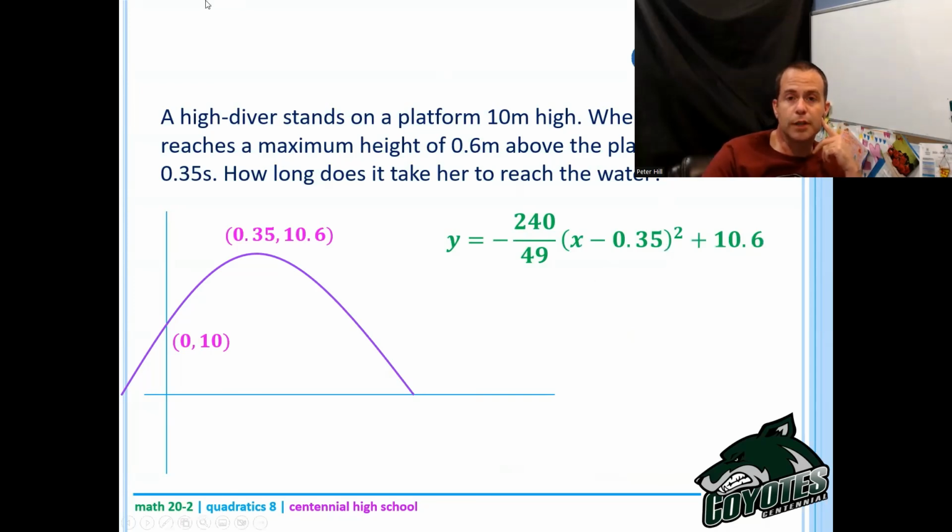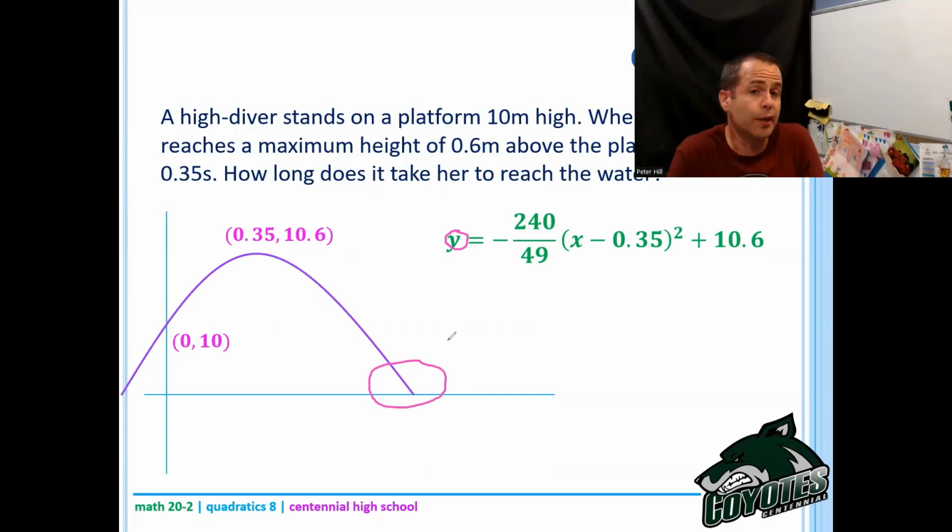Now, we're looking for how long it takes for her to reach the water. So we're looking at that point right there. We want the x value, okay? So we could put y2 equals 0 into our calculator and solve the intersection point, just like we were doing in the last example. Some of you may see this as an x-intercept, and Casio kids, you'll know that you can also get your x-intercepts just by going G-Solve, Roots, so you may want to do that. Just a reminder though, it'll take you to the left first, which is the one over here. So you're just going to want to then press your right button and take you right here, okay?